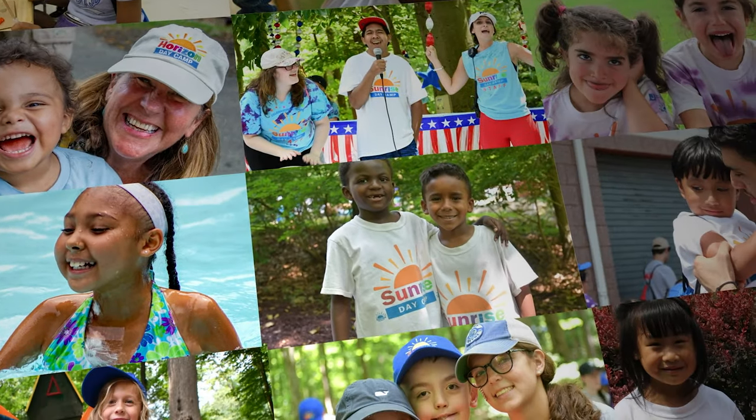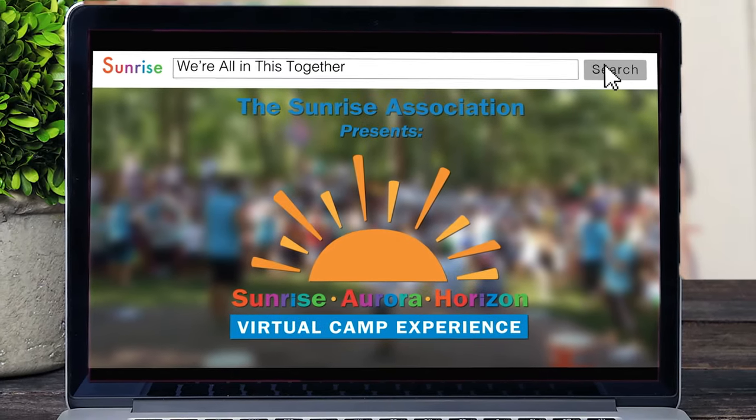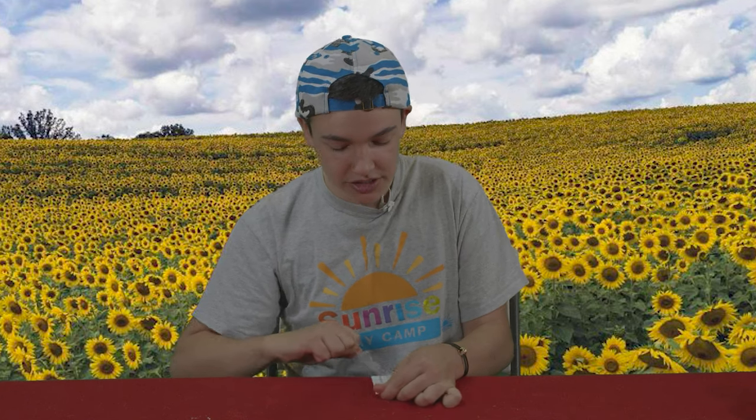I'm going to water my pot so hopefully these flowers will grow successfully. What you will need for this project will be your seeds, your stickers — and inside your stickers will also be the instructions — so you're gonna open that up. You need glue; you can use either hot glue, Elmer's glue, or any sort of glue that you have in your house.